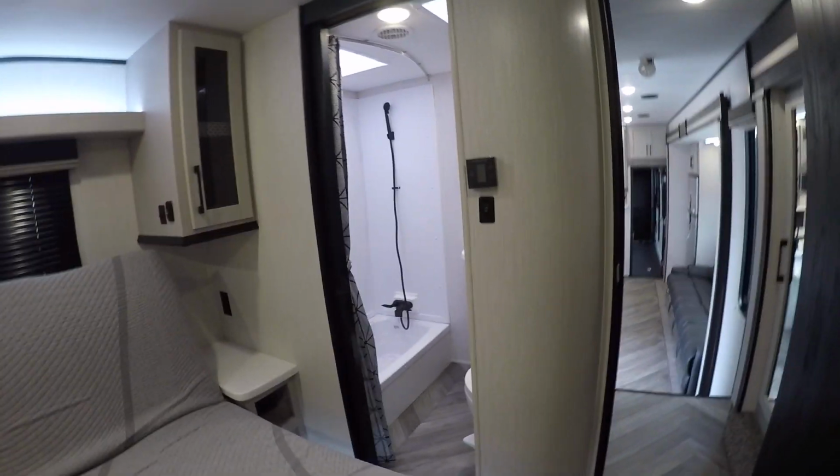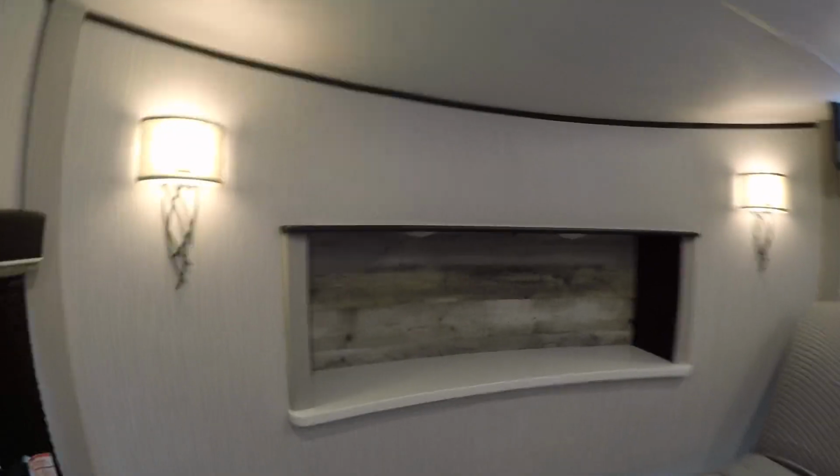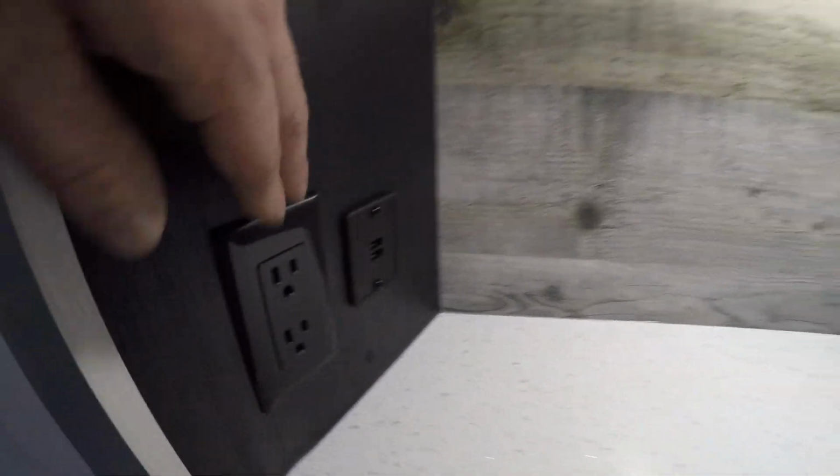Master bedroom here. Right when you walk in, you got another thermostat for the master bedroom, as well as a main light switch for up on the ceiling. Right to the left over here on this wall, you're going to have little lights. These lights are controlled by a switch underneath. In the charging station here, each side will have a light, as well as 2 USBs and an outlet on each side. You're going to see these lights throughout your unit a lot.